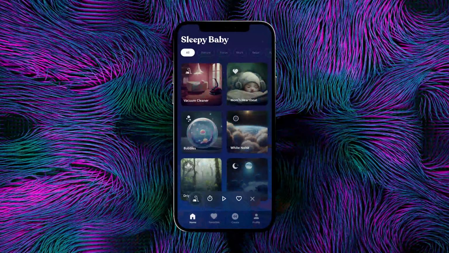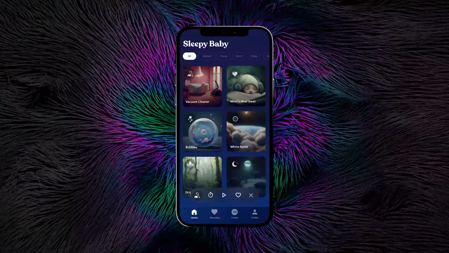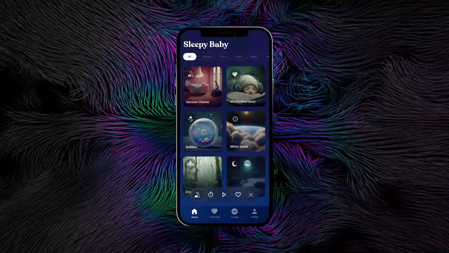We're going to talk about how we came up with the idea and the application of Sleepy Baby. So basically, to start, First, we developed another similar application, White Sound, which was focused on offering meditation and soothing calm sounds for all people who wanted to be calm, meditate, or get some relaxed time.